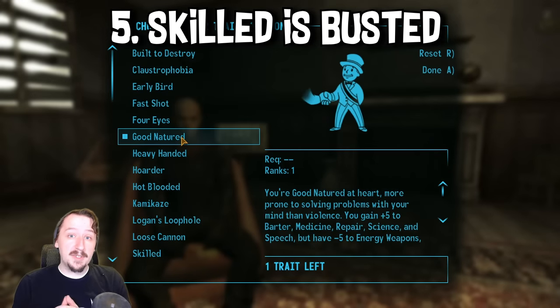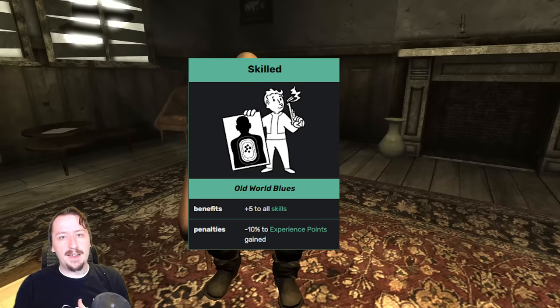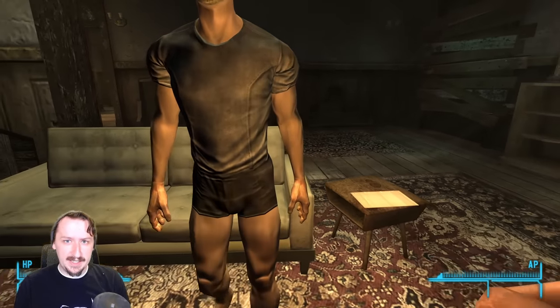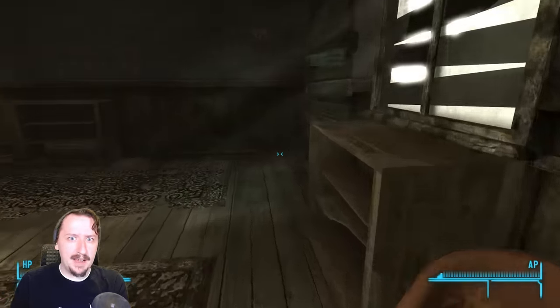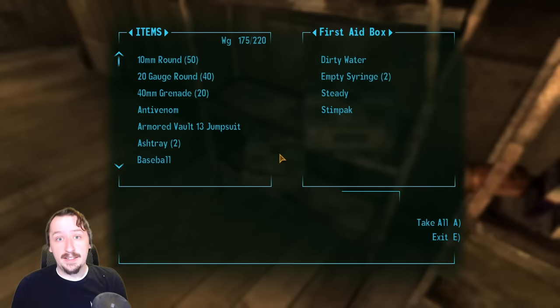Number 5, get the most out of the Skilled trait. Skilled is an insanely strong trait that gives you plus 5 to every single skill that you have. It also comes with a debuff of you getting minus 10% XP, which basically never matters in Fallout New Vegas. If you plan on playing through everything in Fallout New Vegas, you will hit the maximum level cap.